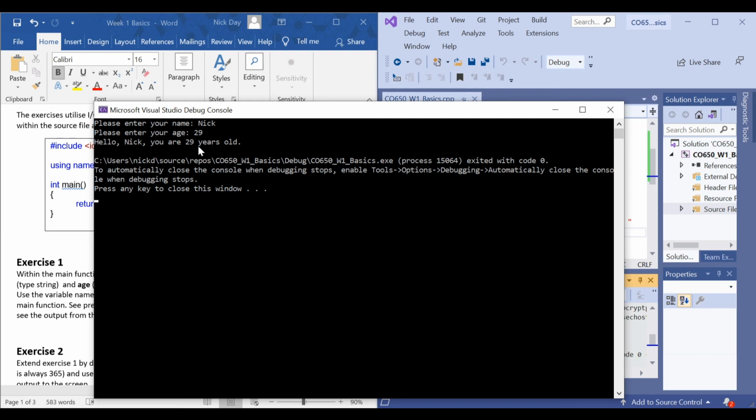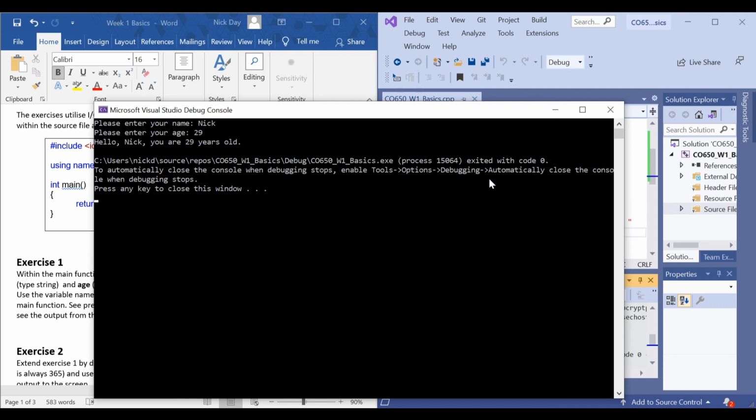Okay, just to test that you're on board with that. I can't imagine you'll have any problems. But if you do, just review these steps here that we've shared, and hopefully you'll pick that process up in no time at all. But just while we're here, I just wanted to mention the difference between running with debugging and running without debugging. Because if you pay attention to this output here, you notice that we've got the compilation, which is the .exe. It's obviously worked okay, but then it's got this message to say, to automatically close the console when debugging stops. You can actually enable that by going to this menu.